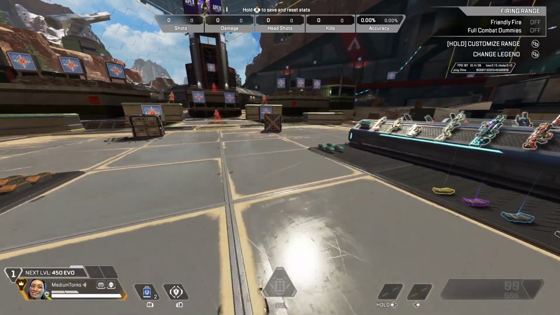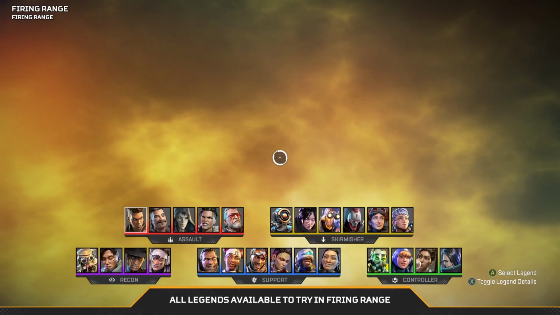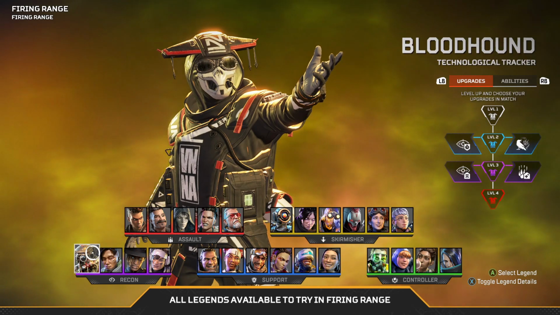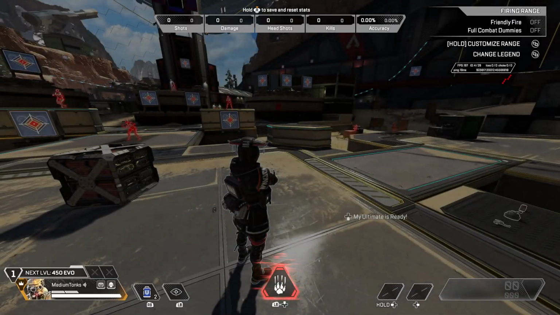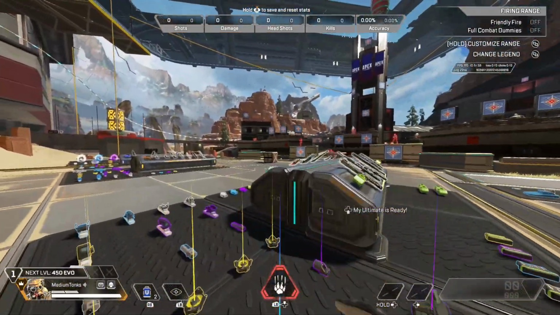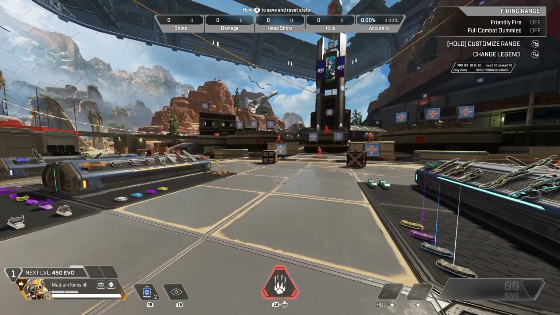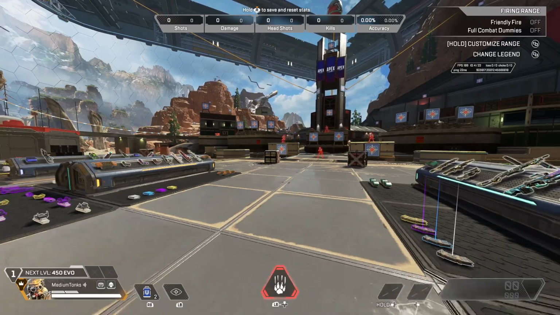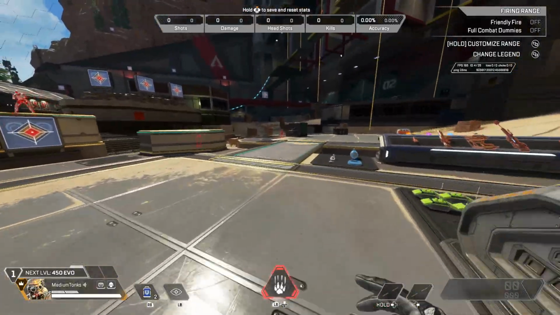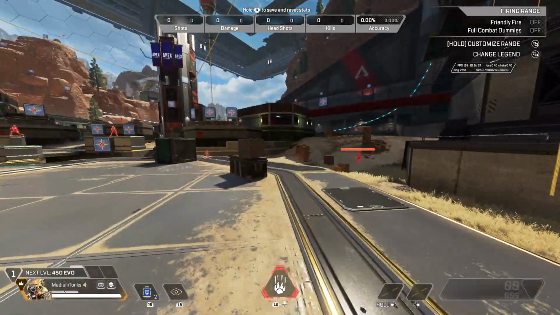But yeah, the most important one, I would say, is Bloodhound. Bloodhound, guys. He is a menace. He's an absolute menace this season. Every single professional player is running him in the squad. It is genuinely ridiculous. This is why, okay? His scan, okay, yeah, it's 25 seconds, 30 seconds. Honestly, don't remember. Let me check.